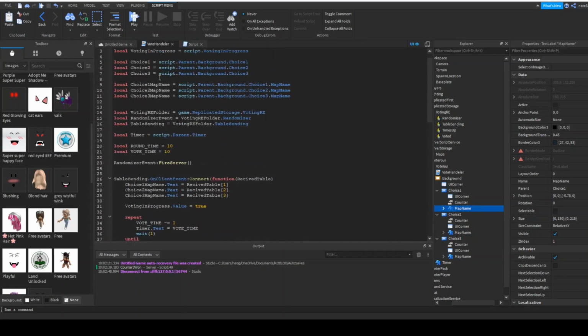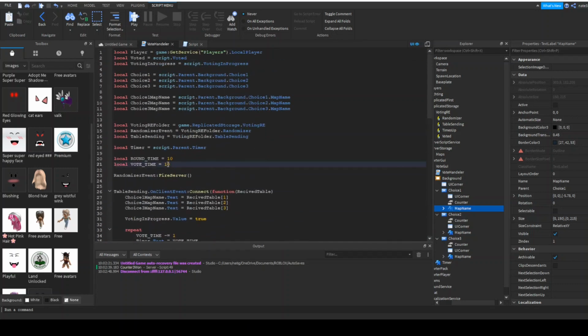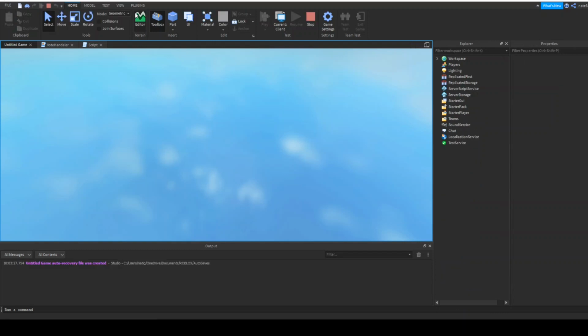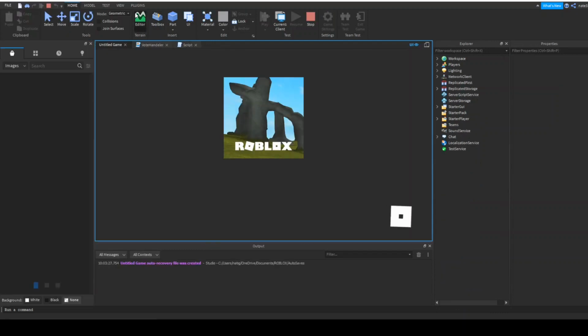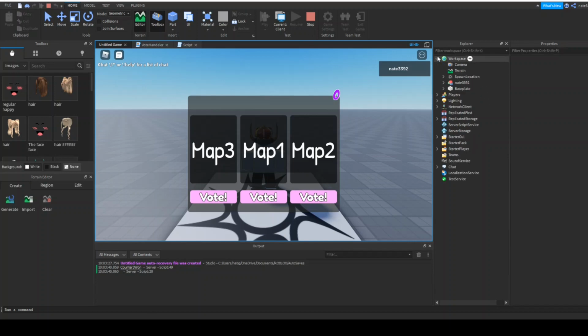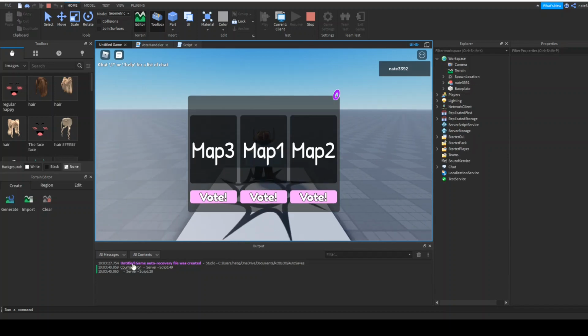And just for testing uses, we'll change vote time to like 5 seconds. So let's play. So chosen 3. That's interesting. It says nothing.